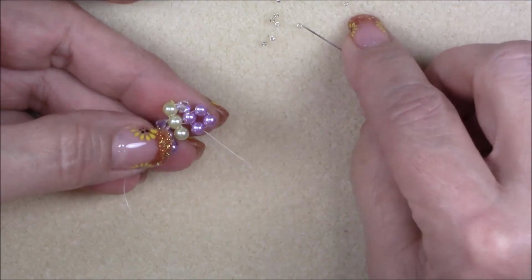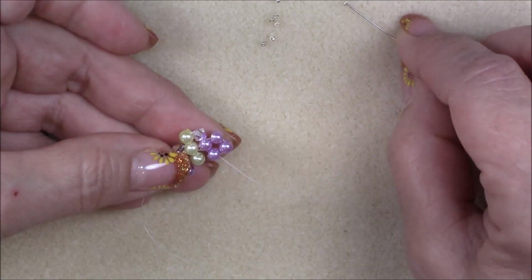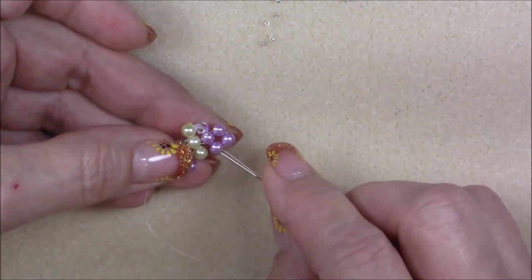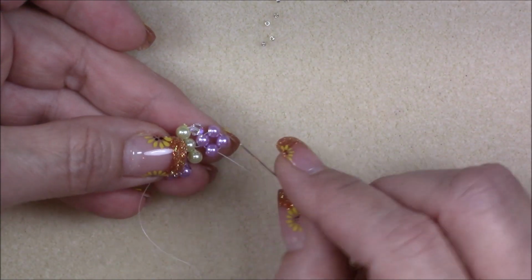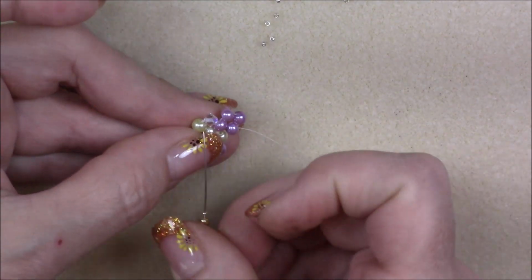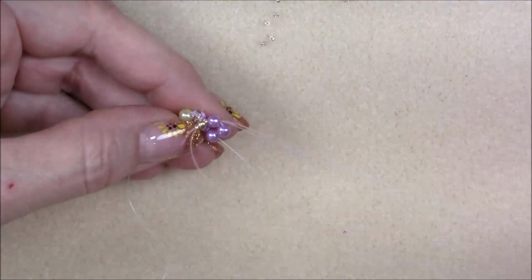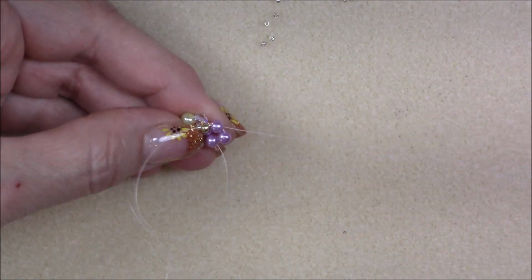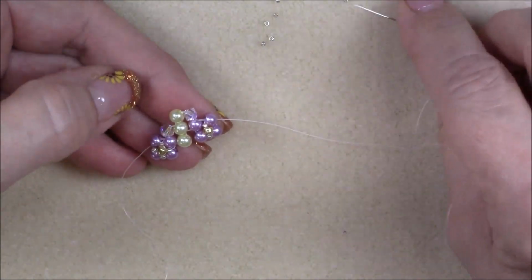Now we're going to pick up a 15-0 seed bead and an 8-0 seed bead and a 15-0 seed bead. And we're going to cross over to the opposite side of the opposite bead. So we're coming out here, we're going to go in here on this bead. So we're going to go here and pull the embellishment over the top of the bead. This will make the center of your flower.